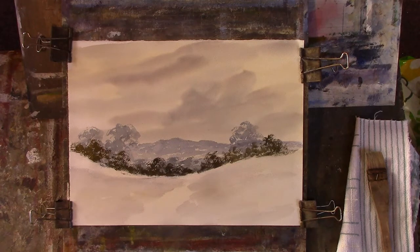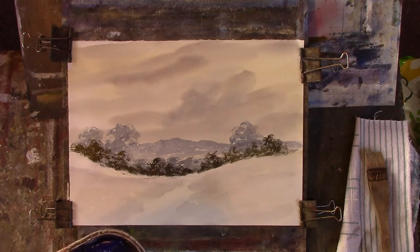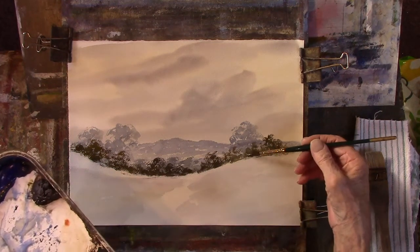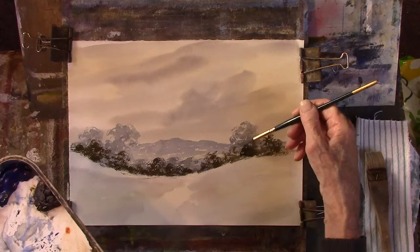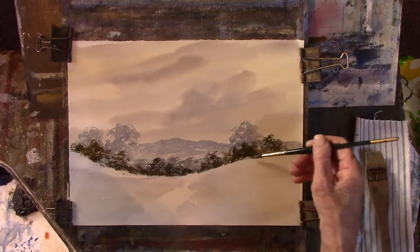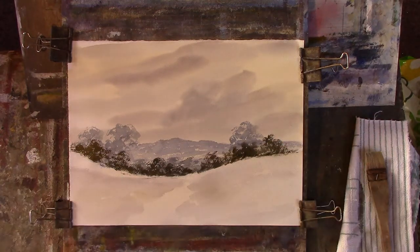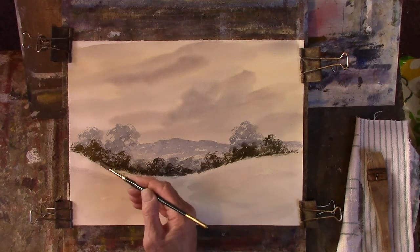Okay, a bit more dark in there, I think. Could be the old paint square bashing. Burnt sienna goes very well with burnt sienna, paint square and burnt sienna. Great bedfellows. Okay, and we're going to do some branches and stuff going up in a minute.